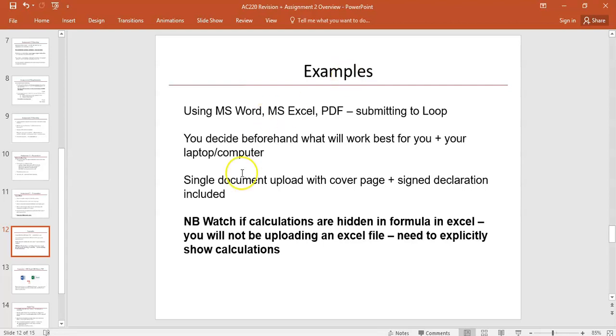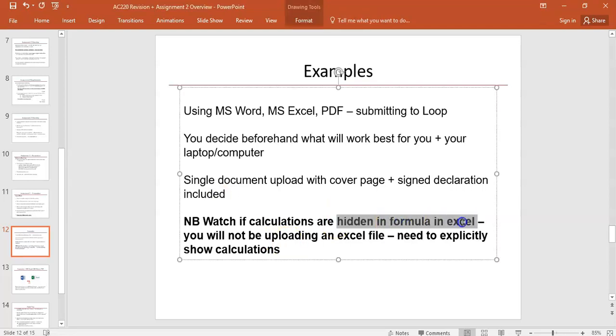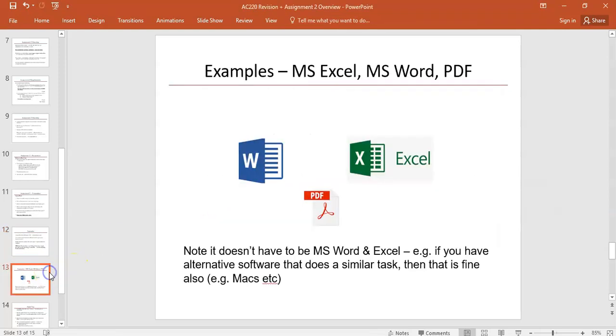The one key thing is you have to upload a single document. It cannot be an Excel file because you're doing a lot of narrative here and Excel doesn't really work for narrative. So it's really going to be Microsoft Word or PDF. That's your choice. And when you are copying from Excel, watch that I won't be able to see your formula. So you'll need to annotate some key formula as required. And I'll show you that now in a simple example.